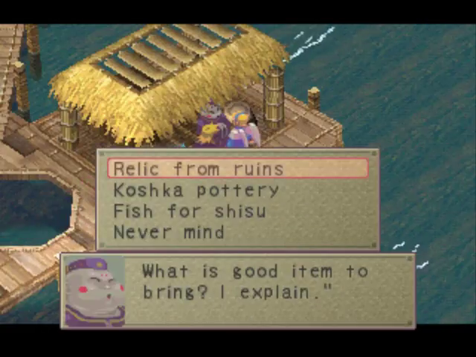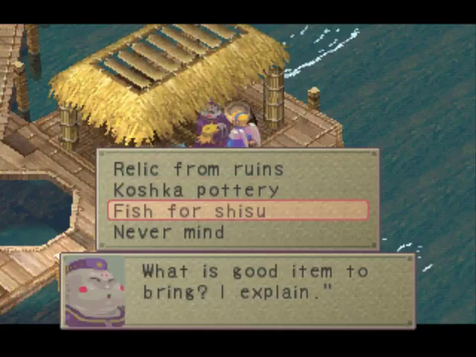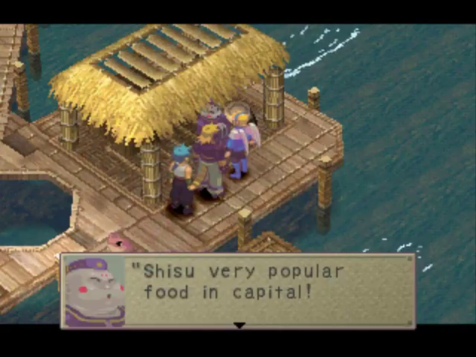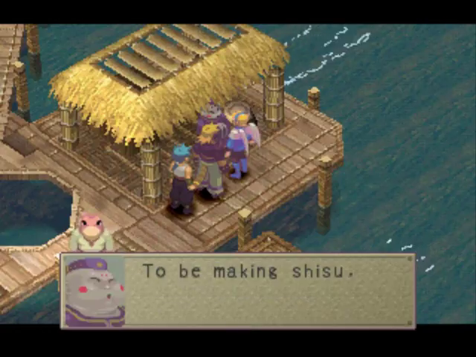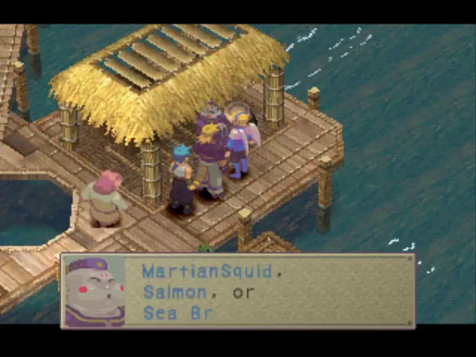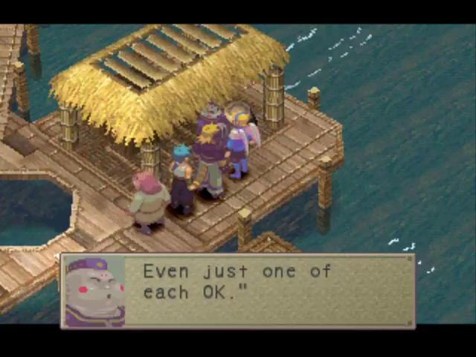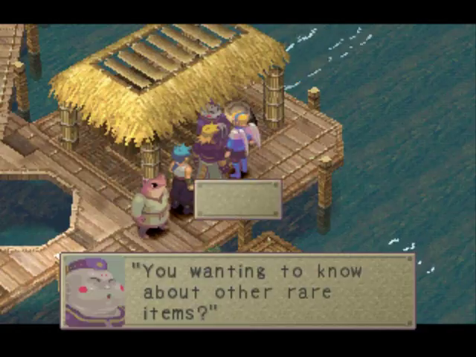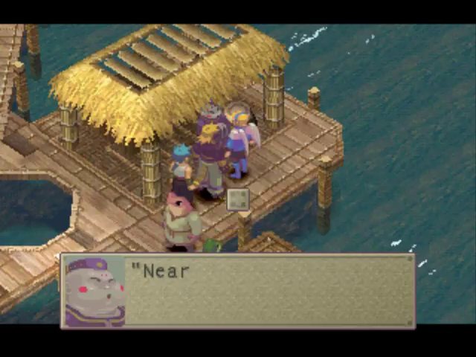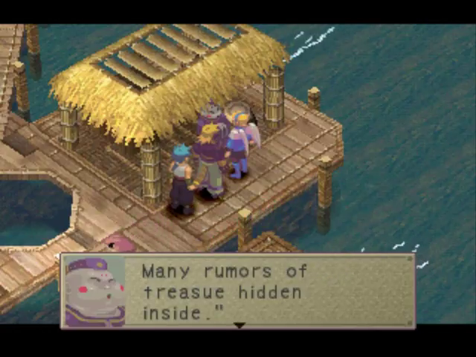What is good item to bring? I explain. Relic from a ruins. Kashka pottery. And or fish for Shisu. Shisu very popular food in capital. To be making Shisu, need three of any type of these fish. Martian squid, salmon, or sea bream. Even just one of each, okay. You wanting to know of other rare items? Near Kashka Village, there are ruins. Many rumors of treasure. Hidden inside.